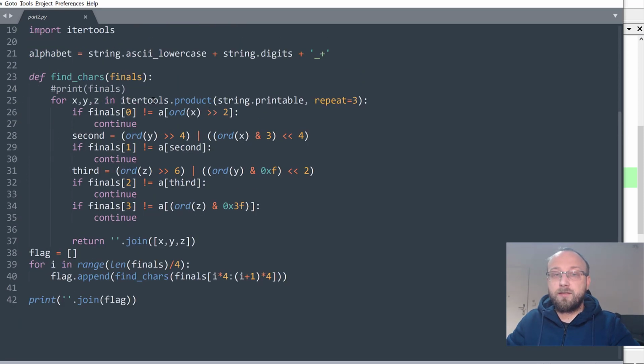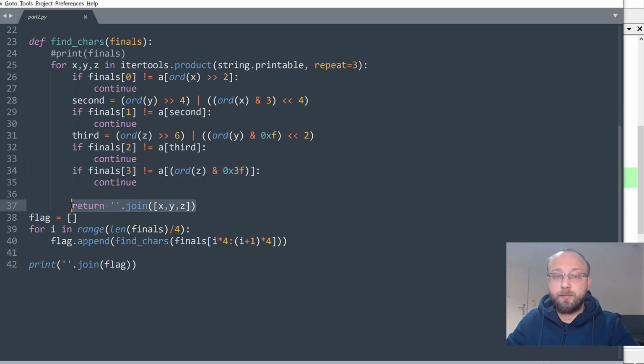So we use again itertools product with printable characters. Well, I can see I have this alphabet which I didn't even use. Printable is, I guess, more cases, but let's see with the printable. I think it will be fast anyway. And we have those checks. So basically we generate first characters, we compare it with the character at index 0, what we should expect. If it's different, we'll just go to the next triple, and so on with the second, third, and final fourth character of the encrypted flag. And then at the end, we'll just join them and return.